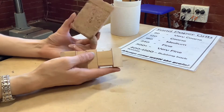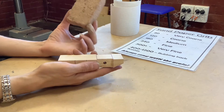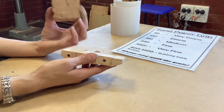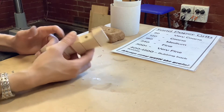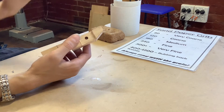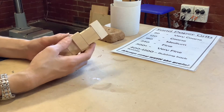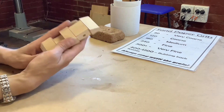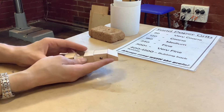Using a cork block is a personal preference thing — I personally don't particularly like wrapping my sandpaper around the cork block, but other people do. It's entirely up to you whether you choose to use one. It can sometimes be useful if you are trying to sand inside of a hole or a concave shape — wrap the sandpaper around a dowel or something like that. I personally prefer to use it without a block, but I will show you what it looks like using it so you've got those options.